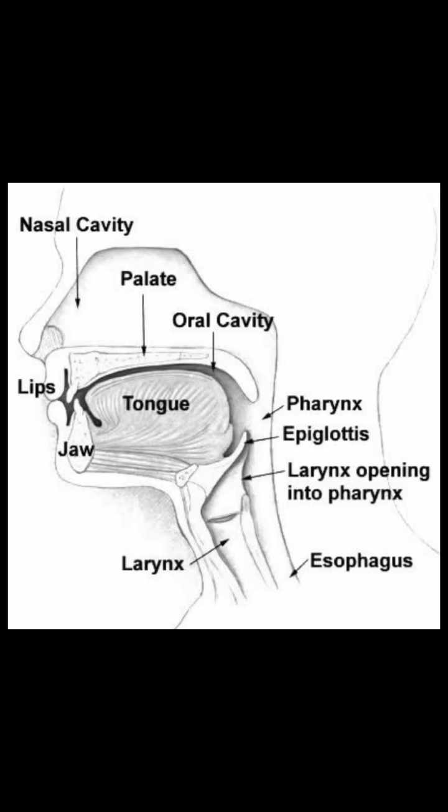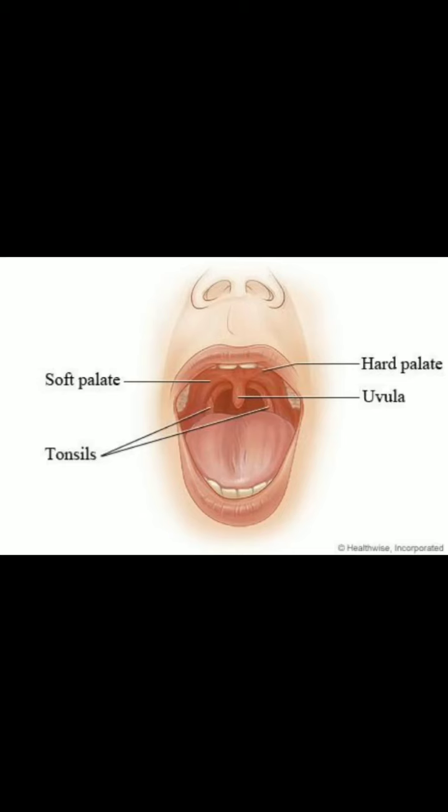Oral and nasal cavities. The air is pushed by the lungs and travels through the mouth, which is called the oral cavity, or through the nose, which is called the nasal cavity. State of the soft palate. If raised, the nasal passage is blocked, so oral sounds are produced. If lowered, the nasal passage is open. If the oral passage is blocked, a nasal sound is produced. If the oral passage is also open, nasalized sounds are produced.